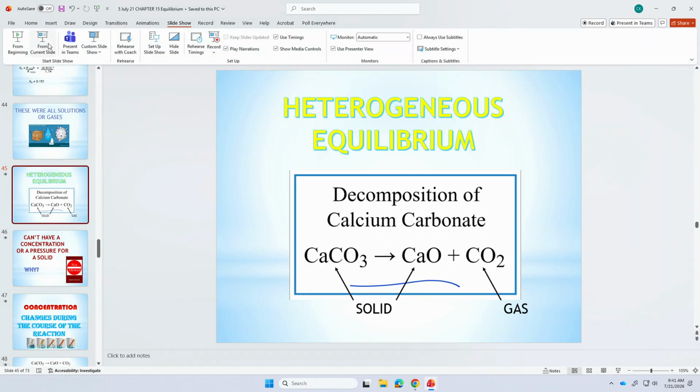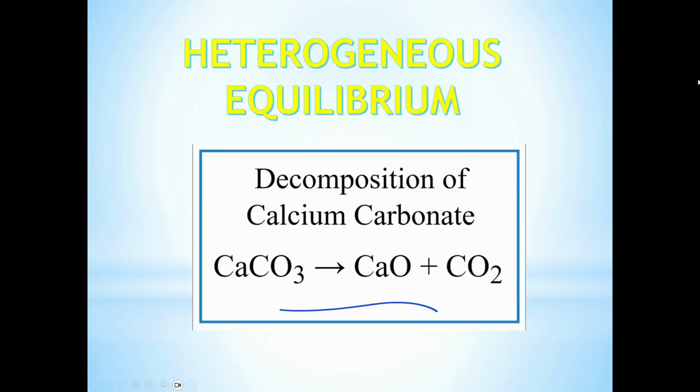If I have a heterogeneous equilibrium, for example, the decomposition of limestone, calcium carbonate, to produce CaO and CO2. CaCO3 and CaO are solids. Limestone is just a rock you can dig up in a lot of different places. CaO is lime. It's the white stuff they use to make the lines on the football fields. And it's created by heating up CaCO3 and driving off CO2 gas. Again, nothing that has to do with this. It's just that you should know that these chemicals actually have a place in real life.